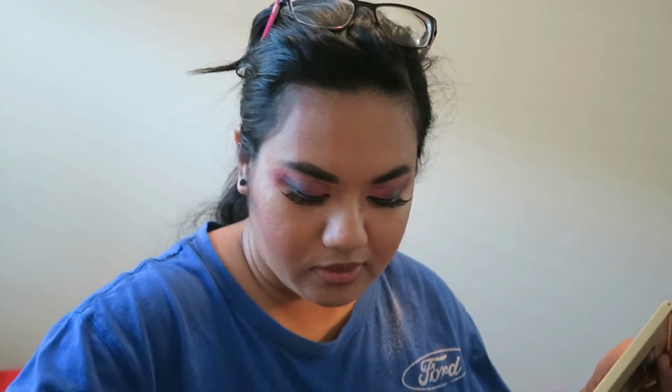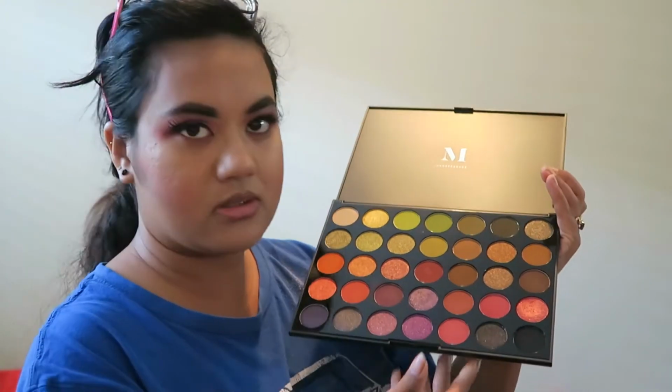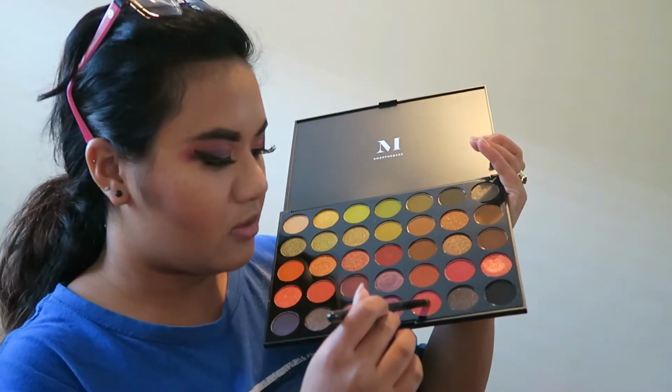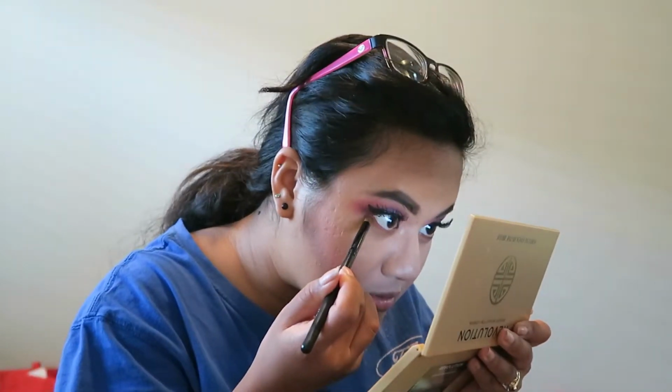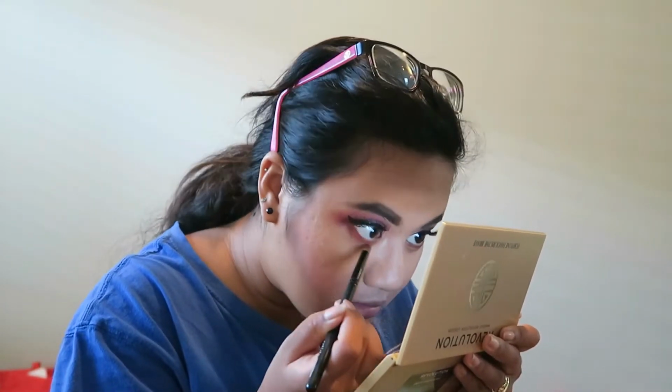Okay, I'm going to be using my pencil brush and using this shade here. Because it's a bit thicker and fluffier, I'm just going to be basically blending it out with this initial shade, which I call the watermelon shade. That was my initial crease shade. I said that word too many times. Placing that underneath that waterline, which means I can do my lower lashes.